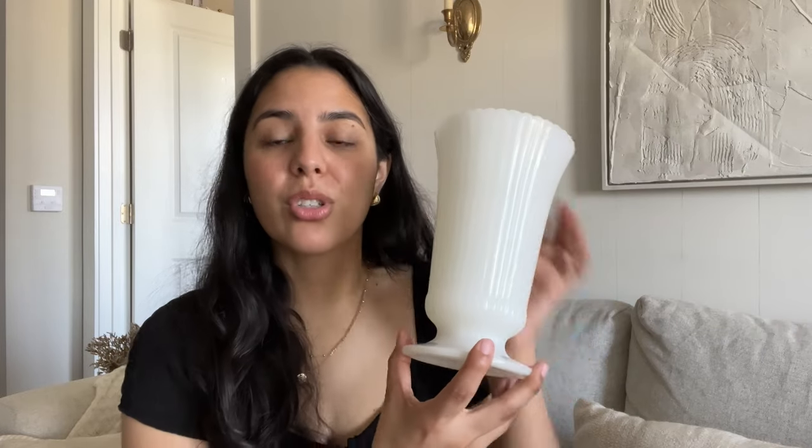Since we're talking about glass, let's also do the milk glass pieces. I've never owned any milk glass before but I've been wanting to add more white to brighten up my space for spring and summer. I like it specifically because, like the mercury glass box, it's not completely opaque — it still lets some light through. First I found this vase at a thrift store for $8.99 — such a good deal. It has a beautiful scallop detail, and I think I'll put it in my cabinets styled for spring and summer.